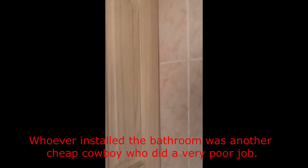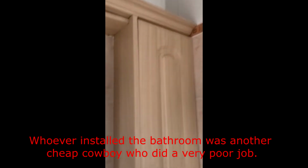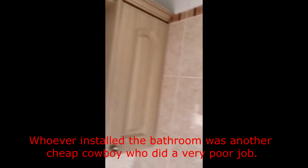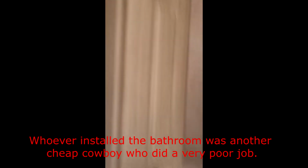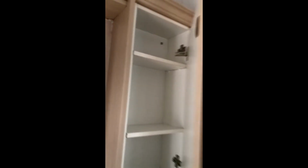And actually, if I open this one here, it's going to fall off in my hand because that's the same. It's only ever been screwed on by one. So I'll give it a go, but I just don't want it to fall off. There it goes, there it goes. That's been happening for a while now. But we can see that up there, one screw holding it in so it spins around. It's just not very well put together. I'm just going to pull this down a second, and we'll put that back on in a minute. That's what I had to do on a daily basis.